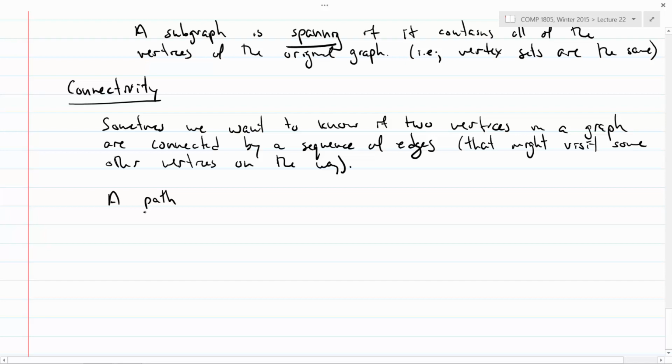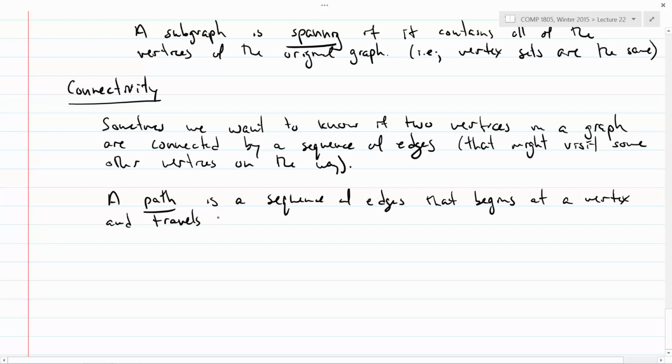A path is a sequence of edges that begins at a vertex and travels from vertex to vertex along edges of the graph.